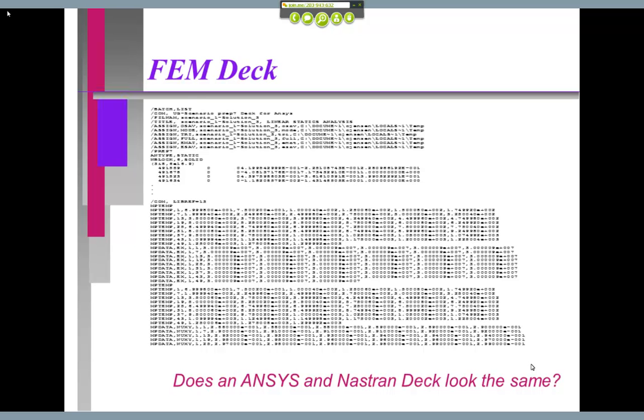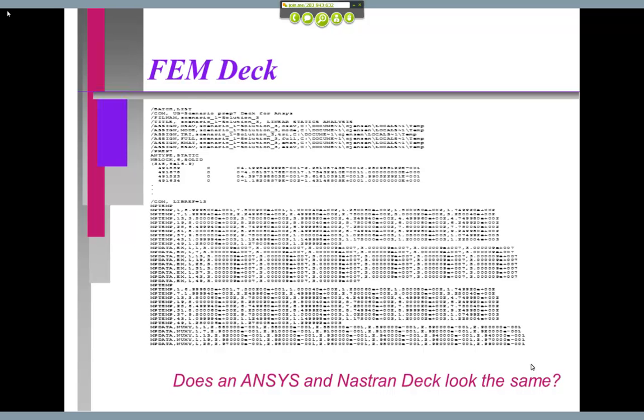But it's all tab sequential data. And the top part of this file, thinking back to our discussion of IGES, what is the top part of any text file? What should be there? Some general information about what's contained in the rest of the file. And so the top of this has general information.